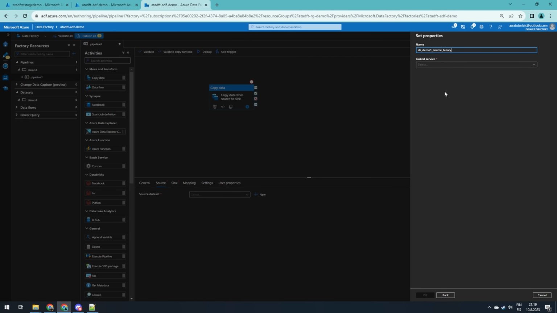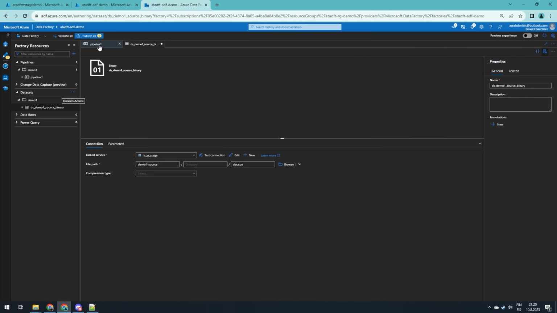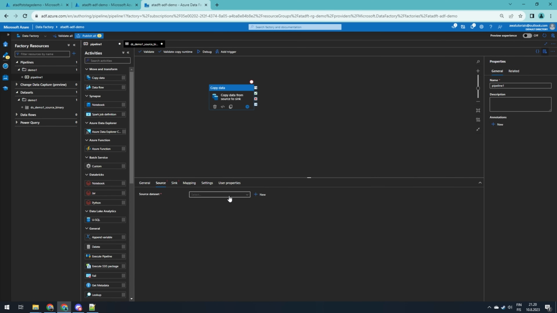And then let's select the linked service that we want to use that we just created. And now let's go find our dataset in that linked service. Okay, it's there, and now we can create it. Now we can go back to our pipeline and configure our pipeline source to use this dataset that we just created. Okay, now it has been configured. Nice and easy. But we still need a sink dataset.